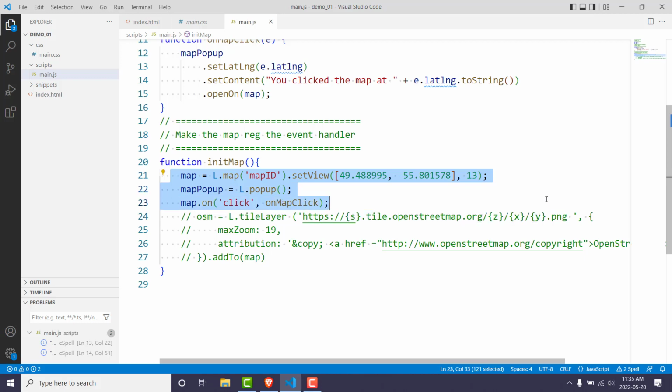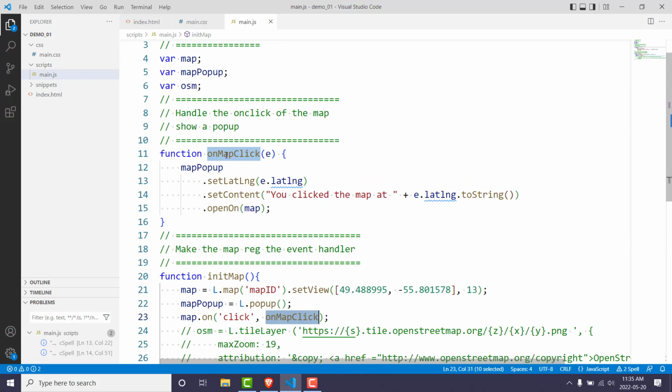And I set the event handler that when someone clicks on my map, right, map on click, run my onMap click function. And my onMap click function will take that global map pop-up and basically set the content. This is me setting the text, and we'll see this in action. So there is this event that Mapbox passes in that has the lat long of where you clicked, and then you can take that and use it how you want.